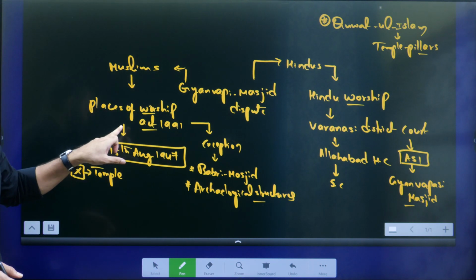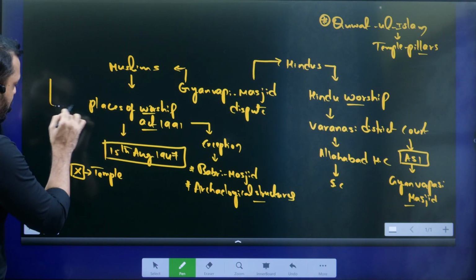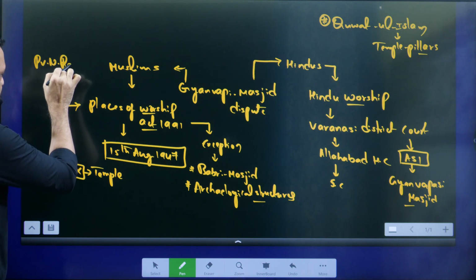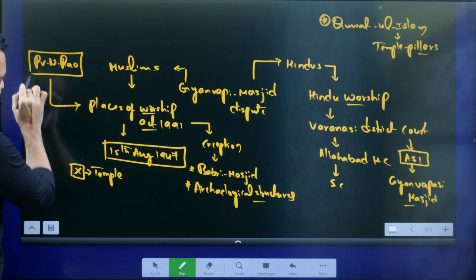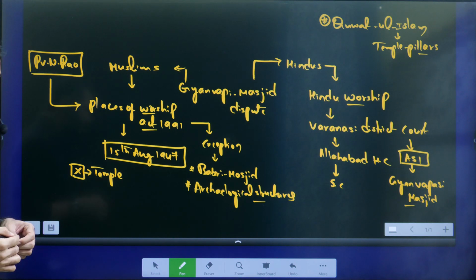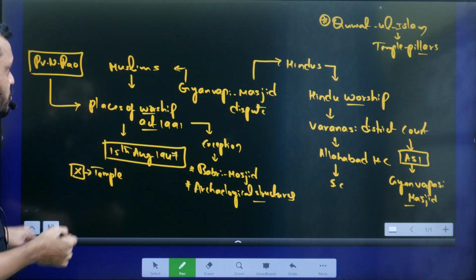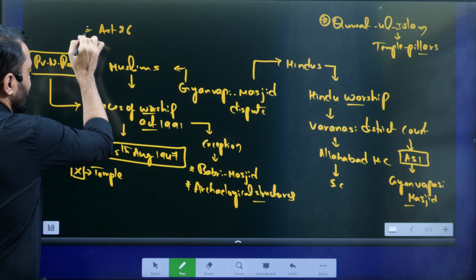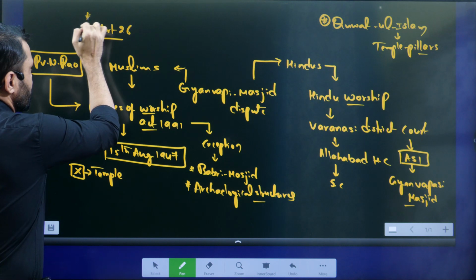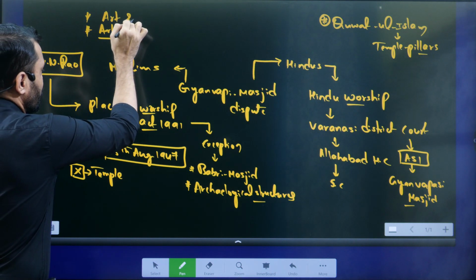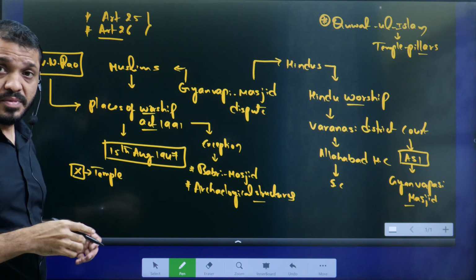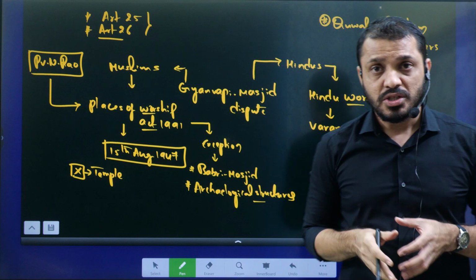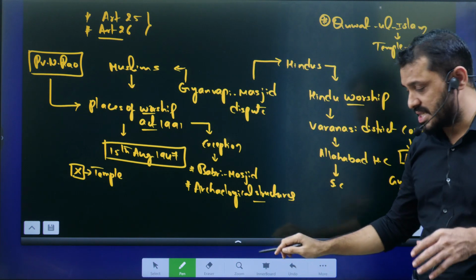And this Place of Worship Act was brought during the time of P.V. Narasimha Rao as Prime Minister. At that time, the Babri Masjid demolition happened. Regarding the freedom to maintain religious institutions, Article 26 talks about institutions, whereas regarding individual freedom of religion, Article 25 speaks about the freedom of religion with respect to the individual. So this is the overview regarding the Babri Masjid case.